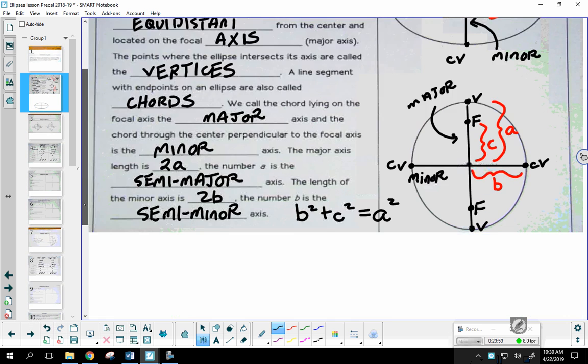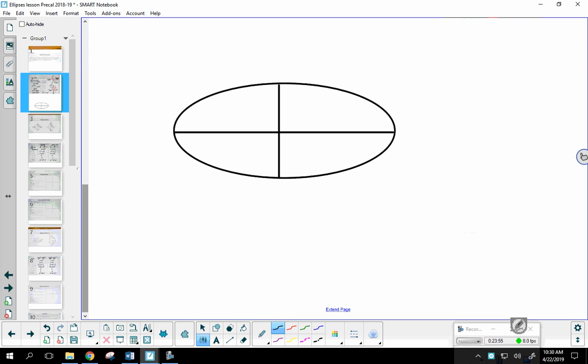So let's go ahead and talk about the definition first. Okay, so here the major axis is running horizontally, because the longer of the two axes that we see is horizontal. So I'm going to go ahead and say this is the major. This one right here would be the minor. But it's the focal points that are going to determine what the ellipse itself is going to look like.